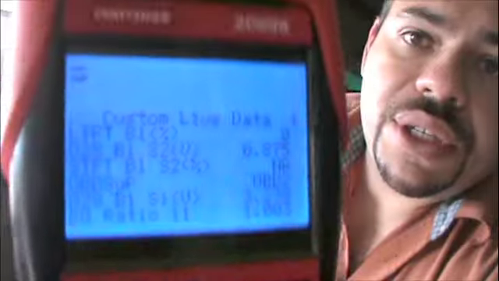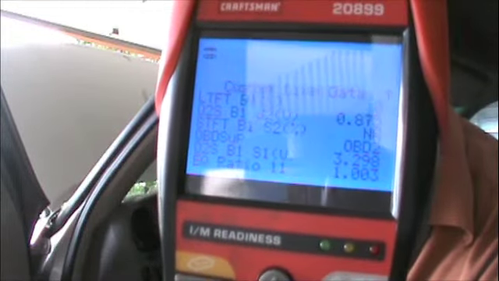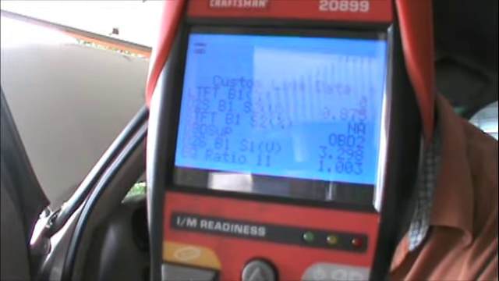So we need to change the sensor, because you could have a broken heater and the sensor still work after the vehicle has warmed up, but this is not the case. So we need to change that sensor in order not to have a rich condition, like the sensor at the back of the catalytic is telling us it is.